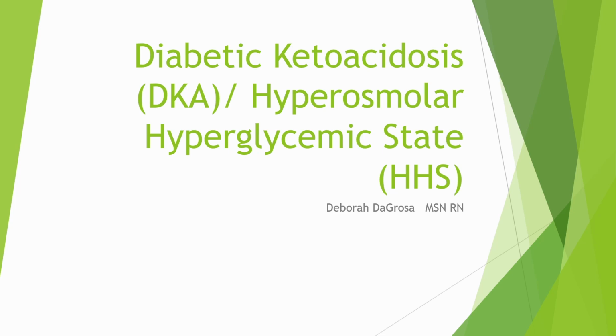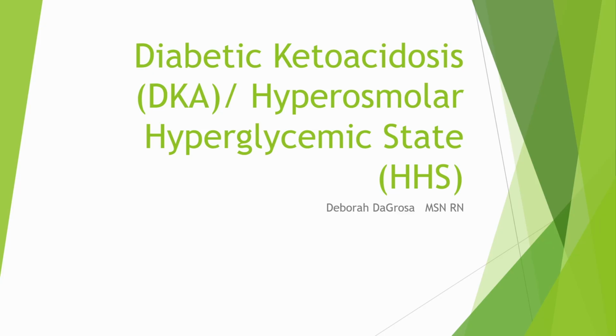Hello, ladies and gentlemen. This afternoon, we are talking about diabetic ketoacidosis and hyperosmolar hyperglycemic state, otherwise known as DKA and HHS. And when we are talking about clinical manifestations, on page 1039, there is a safety alert, and on page 1039, there is also a figure 44.7. You will know both of those items.